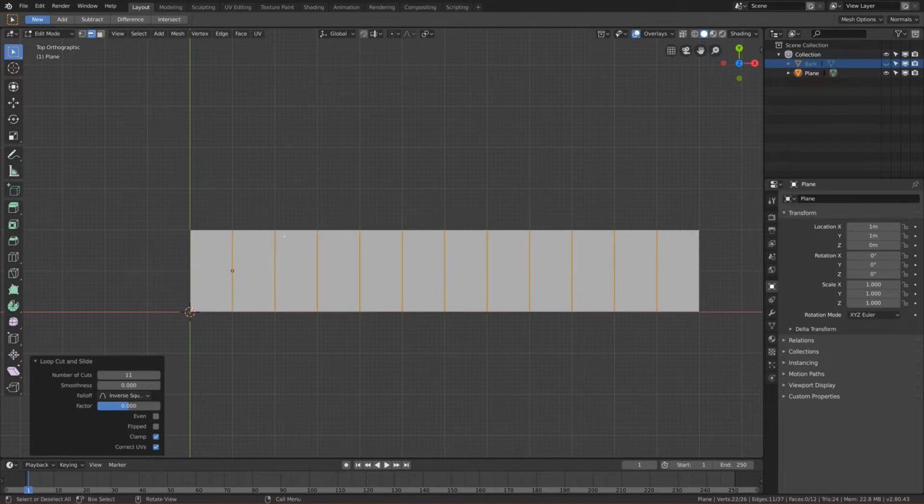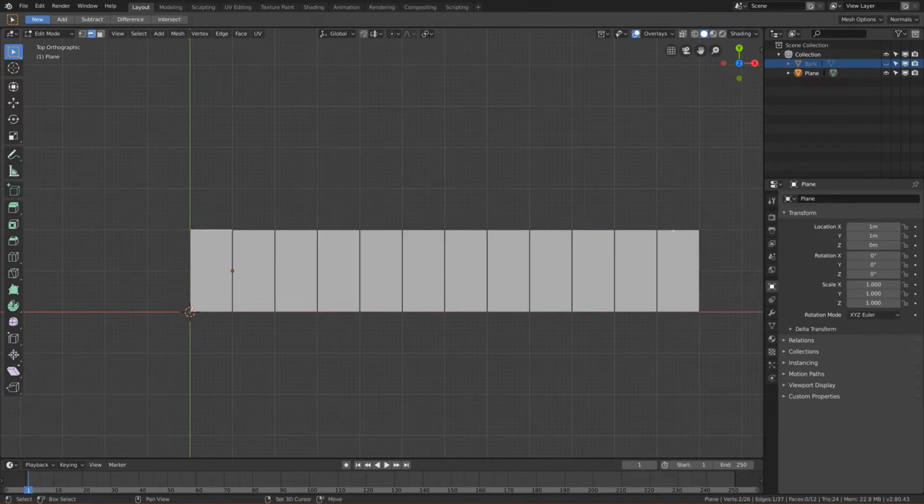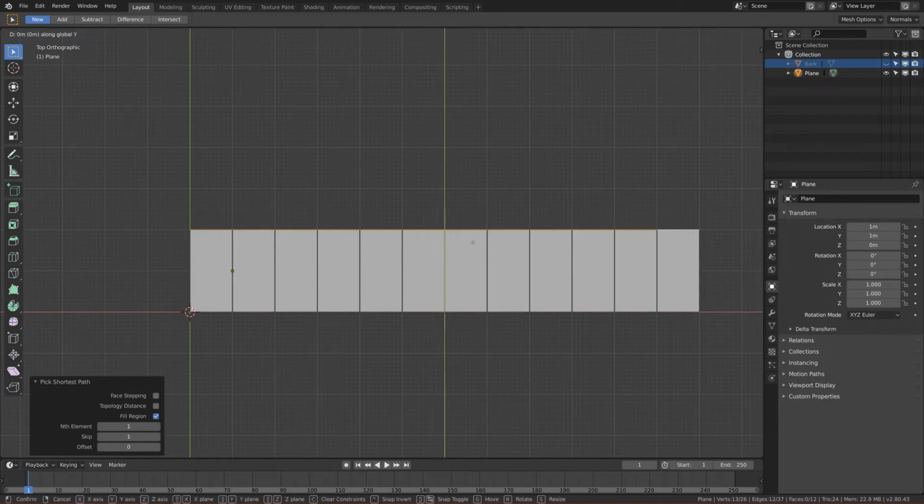Okay, after you've done that, I think that I want the leaves to be higher, so I will select all those edges up here. So select the first one, Control Shift, select the last one, and we want to move it up by 1 square.